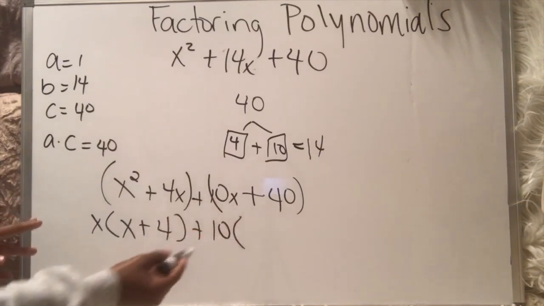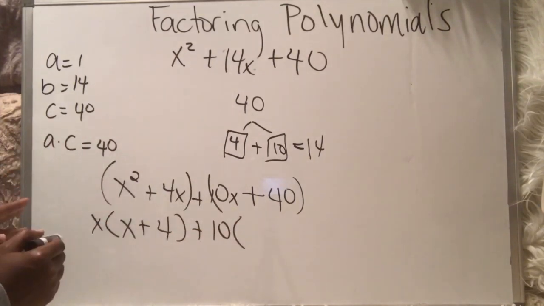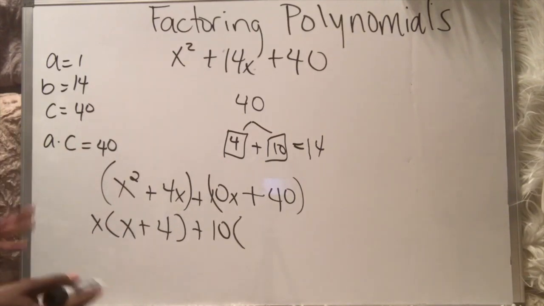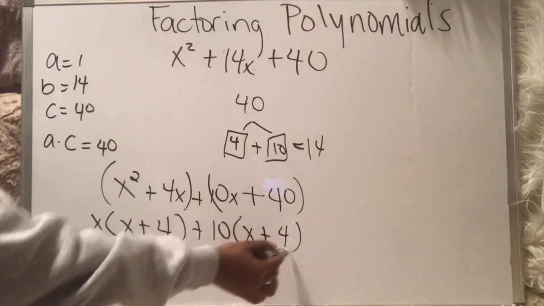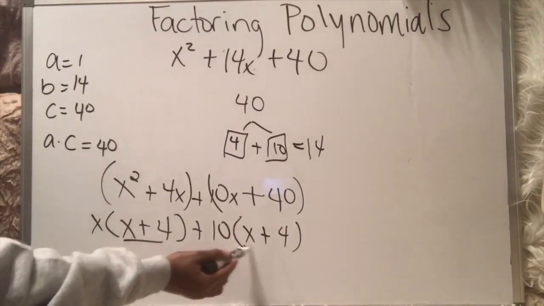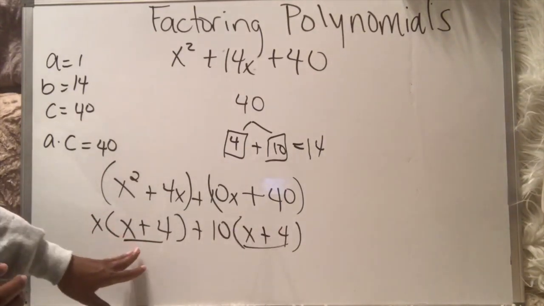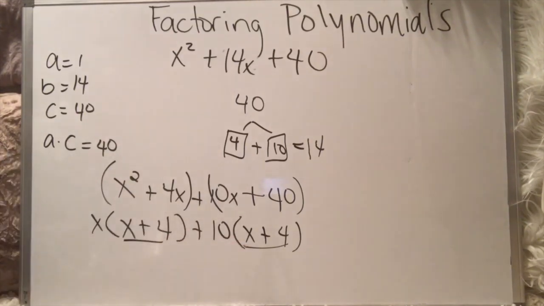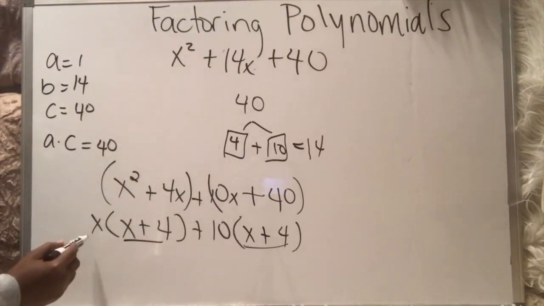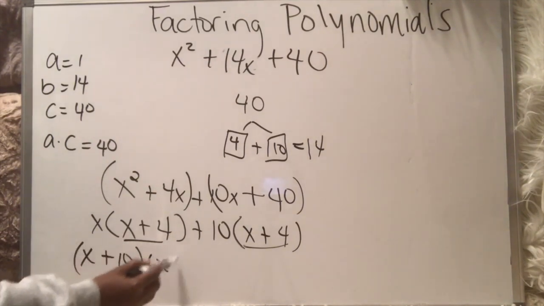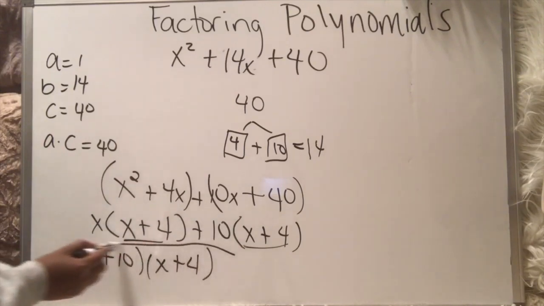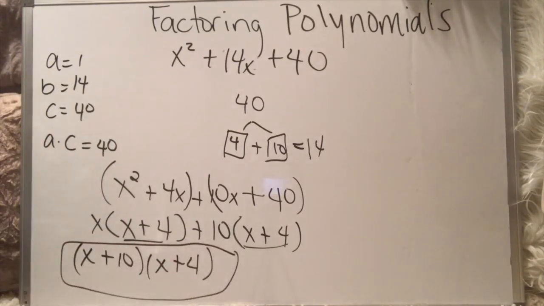And I'm just factoring. And once again, at the end of this video, I will attach the factoring monomials video. So take out the 10, we get left with x plus 4. Okay? So now we know that we did it correctly because we have the same numbers in the parentheses. So I'm going to take my x plus 10 that's on the outside of my parentheses, and what's in my parentheses, x plus 4. And I have factored my problem.